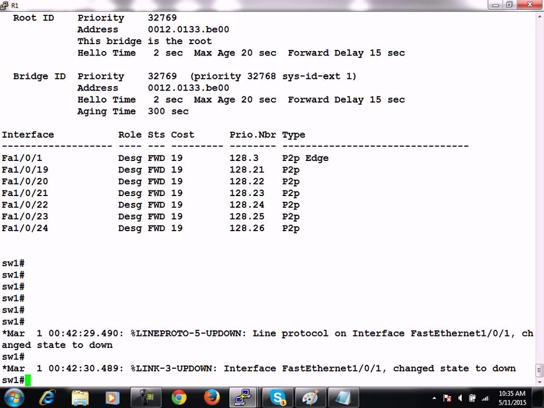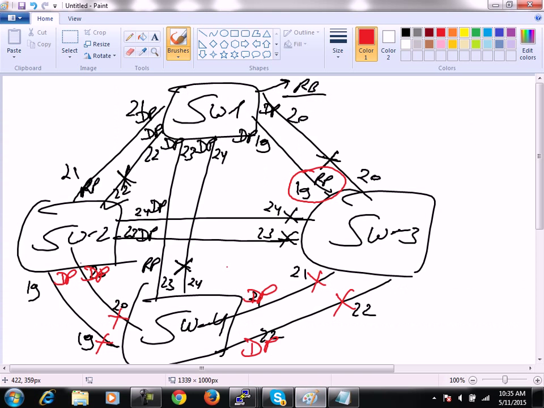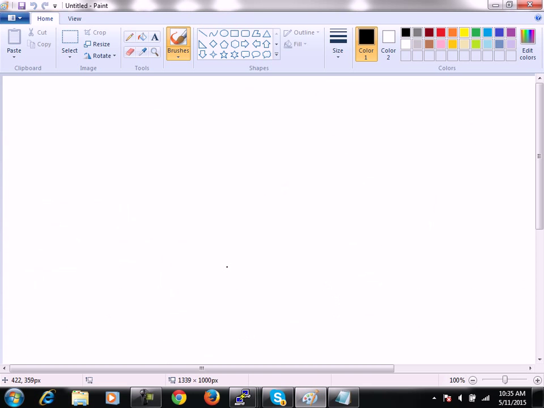Now the next thing is direct topology change. This time I'm going to show you what the impact of a direct topology change is and what the convergence time will be in case of a direct topology change. As I have already discussed with you, the default convergence time of a direct topology change is 30 seconds, right? So this time we are going to prove all those things. So this time what will I do? I will draw this diagram.